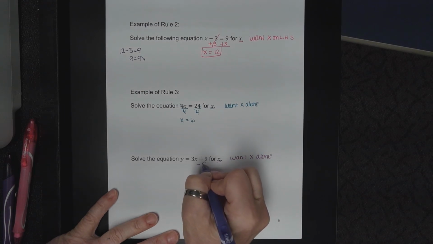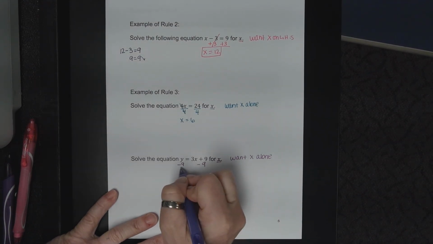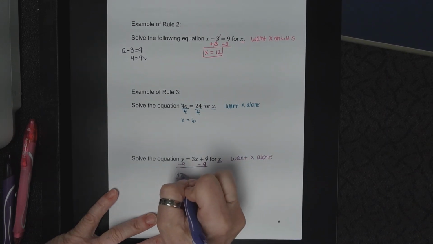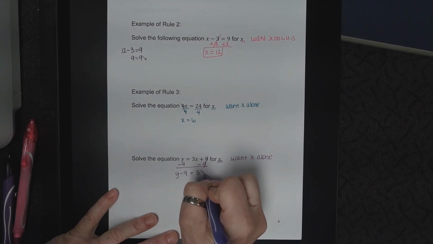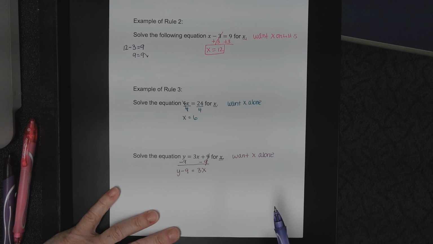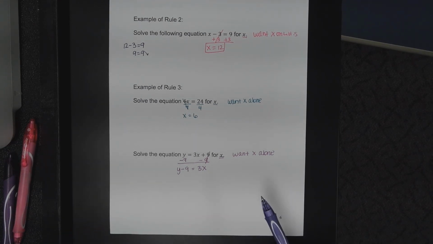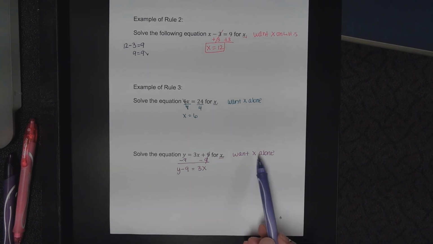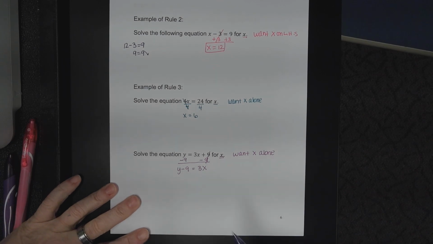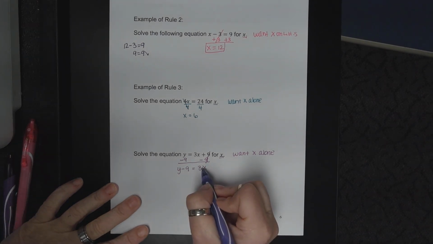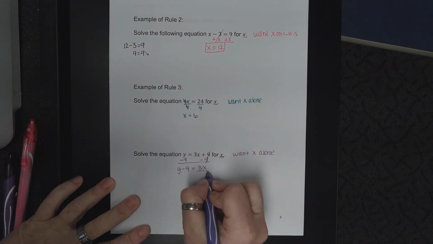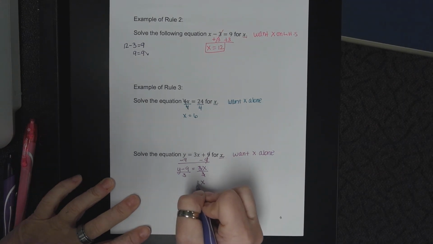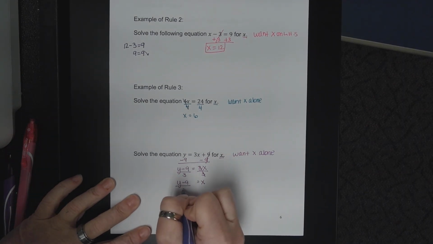So let's do that. Let's subtract 9. What you do on one side, yep, you do to the other. This is going to cancel. So then we're going to have y minus 9 equals 3x. Awesome. So now we just talked about this, right? We have 3 times x equals y minus 9. We want the x alone, so how would we get x by himself? This is multiplication. You want to do multiplication by, yep, division. This cancels, so we're left with x equals y minus 9 over 3.